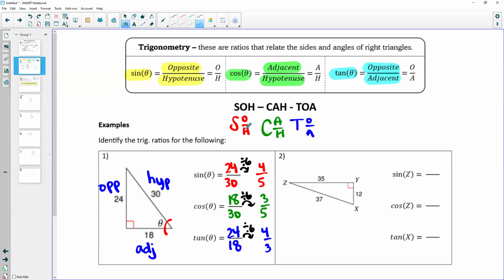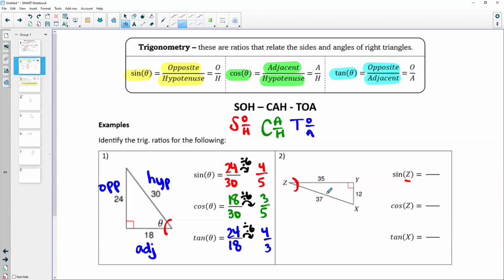Again, we're using the acronym SOHCAHTOA to help us set up our numbers in the correct place. Okay, let's look at another one here. Let's practice with the next one. It's not always going to be this theta, the zero with a slash through it. Sometimes they'll actually use the letter for that angle. So for example, if we look at sine of z, that means that the item in the parentheses represents your angle of perspective. So z is our angle of perspective. I'm going to label it like this.